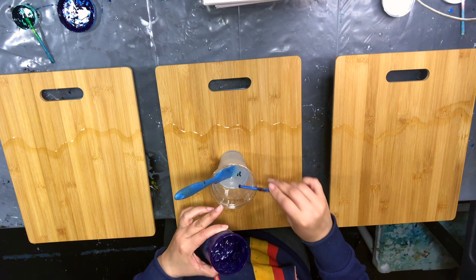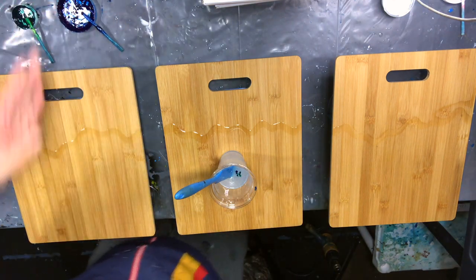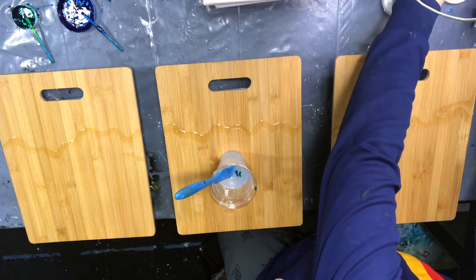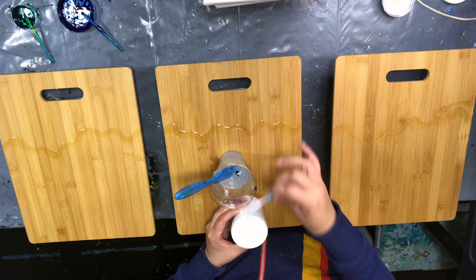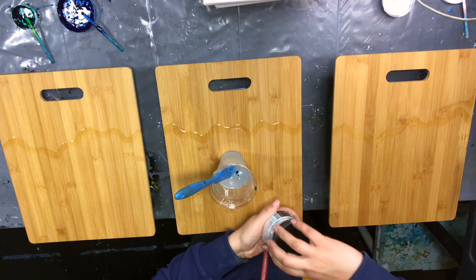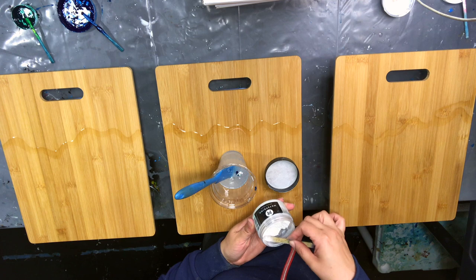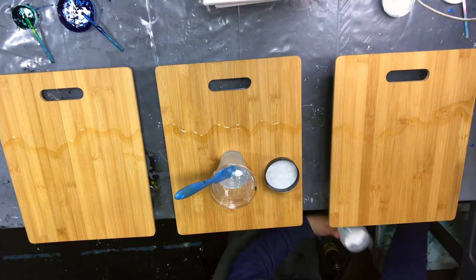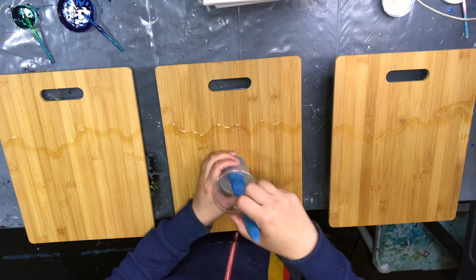I'm going to start with a tiny bit of blue and a little bit of green. Definitely use that stick — it's amazing. I got pigment all over me. I'll just drop a little bit of white in the beginning — you'll see. And because I like a little shimmer, even though this is going to be an opaque color, I'm going to add some pearl to it. I'll add some pearl to my white as well. It comes out so pretty — just that little detail. White pearl — stir it up and we'll see what color we get.